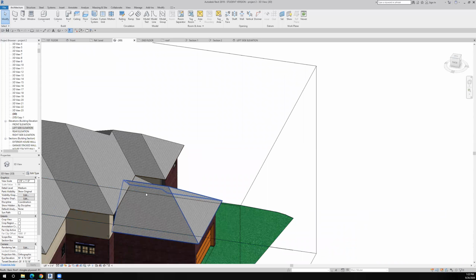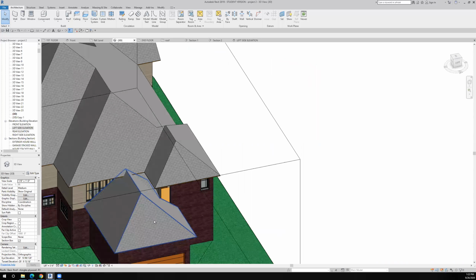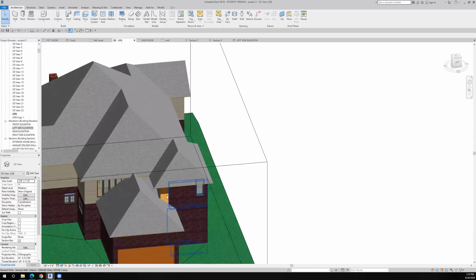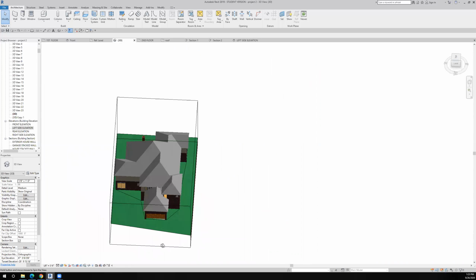You can see what I was trying to do in the last tutorial was extend this roof to this roof, but it already does because of the overhang there. So it already did that. And now I can see that I need to fix that wall, but this was the roof tutorial, and I'm very happy with everything that I'm seeing.